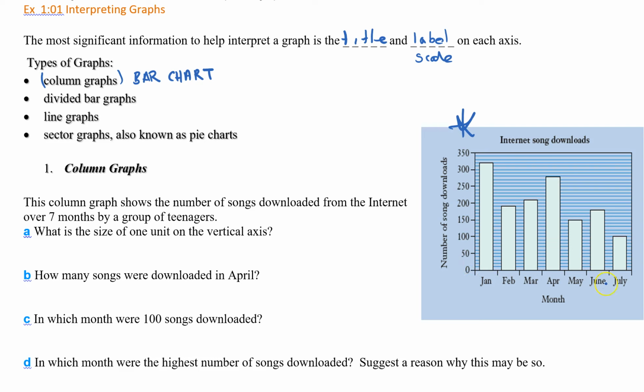Across the base is the months. So over January, over February, March, April, May, June, July, etc. Column graphs are very good, as you can see, because the month is categorical data, belongs to a category, it's got a name. And I'm sure you've seen bar graphs that can also display data here that is a number.